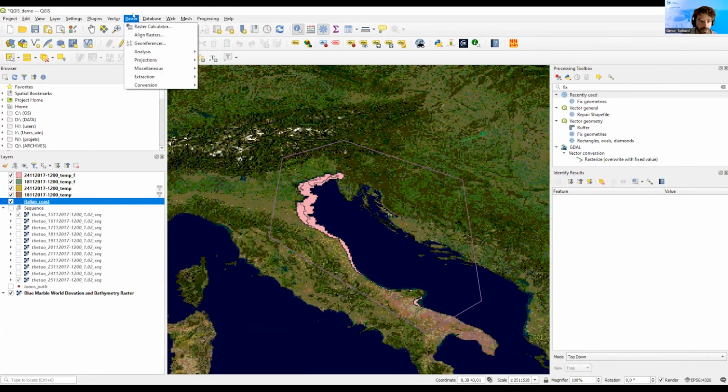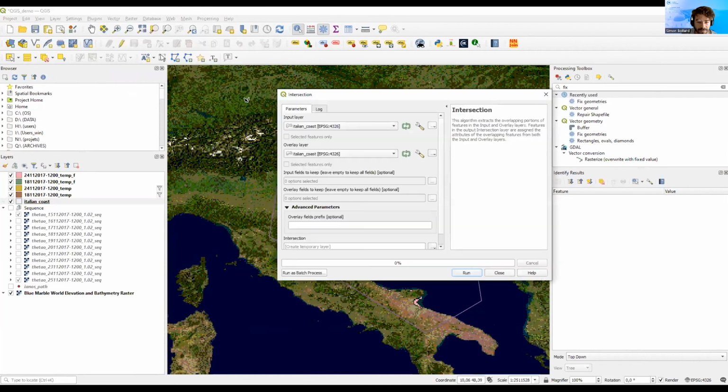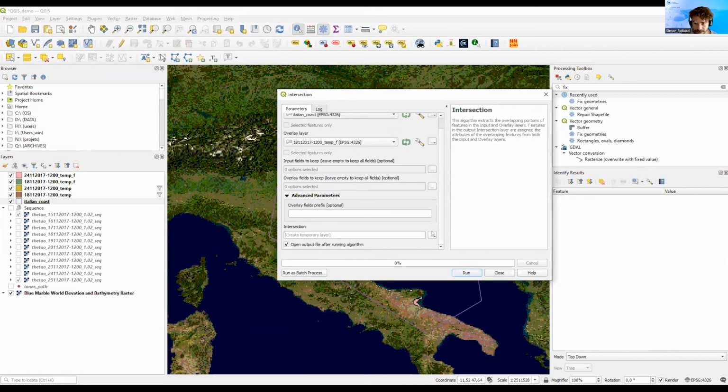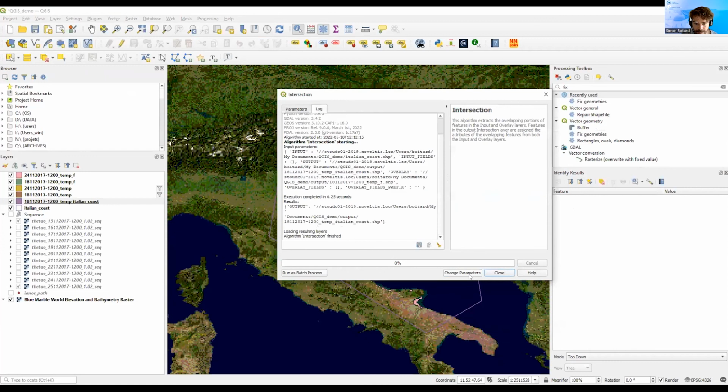For that, go to Vector, Geoprocessing Tools, Intersection. The input layer is the Italian coast polygon, and then for the 18th we use the fixed geometry. Save to file. Okay, yes, run.